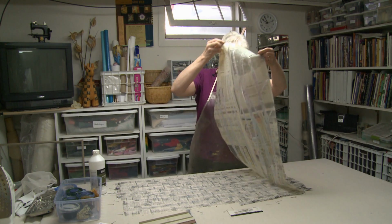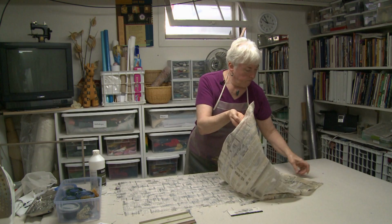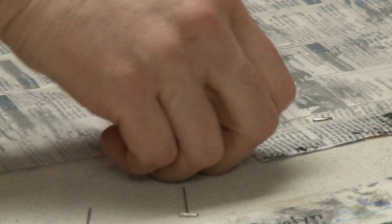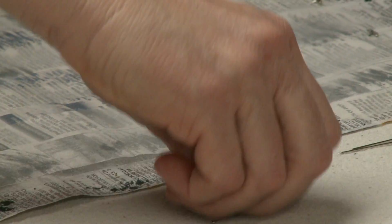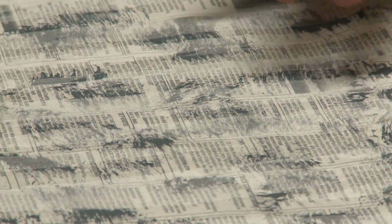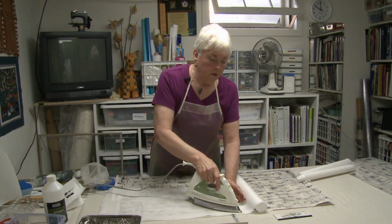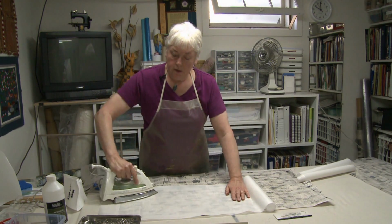Okay, this has the matte medium in it. I don't want it to dry in there, so I'm going to put it in some water right away. Another pin. Now I'm going to unpin this. But what I need to do now is heat set this. So I'm going to take some kitchen parchment, and I need to iron this piece. I would say probably 15 minutes to make sure that it's heat set.